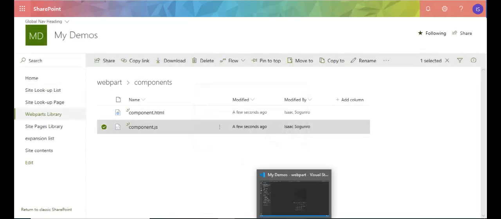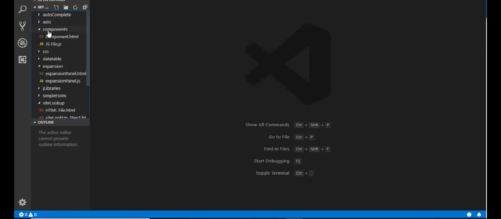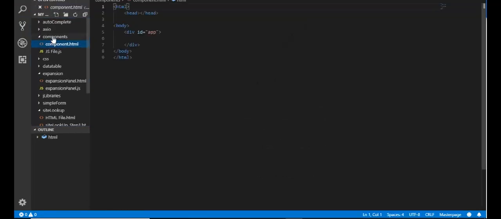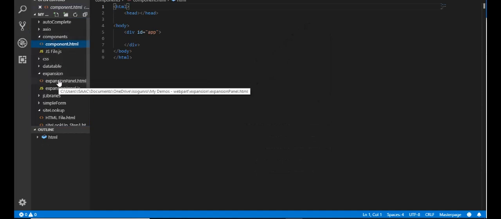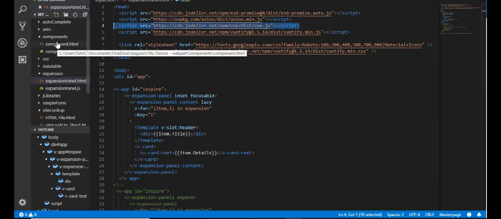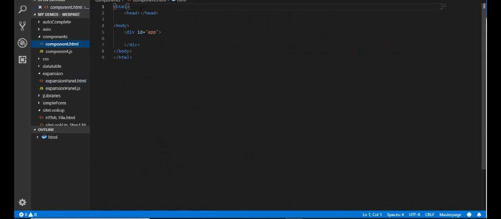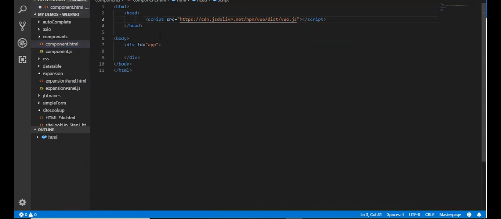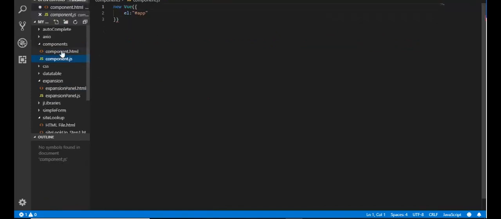So now I'm going to go to my Visual Studio. It's popped up in here already. All right. So what I'm going to do is I always come in here and I'm going to grab what I need. So I'm going to come here and just grab the Vue.js library. I'll grab the Vuetify stuff later. So let me come to my component, go into my head. My library, excuse me. Put the library in there. Okay, cool, that works.